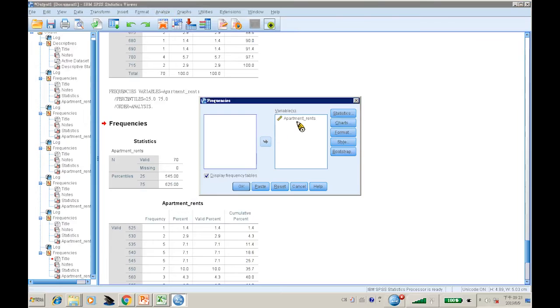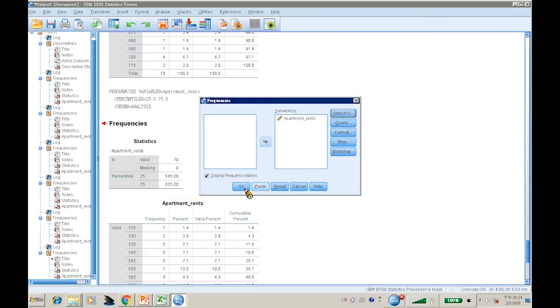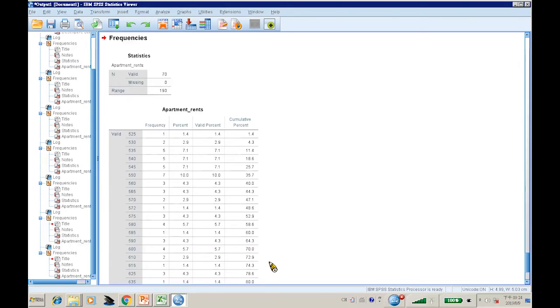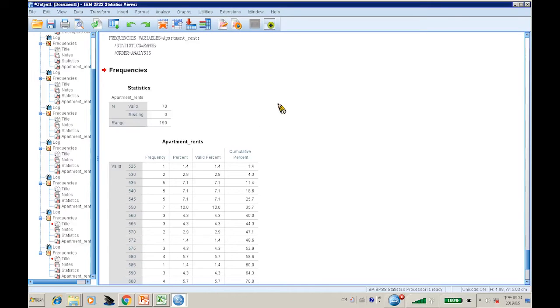You can see in Statistics, we have Range. Okay, so we can continue. We can see the range is 190. Any question?